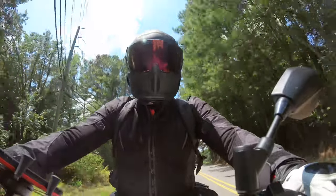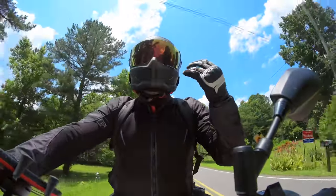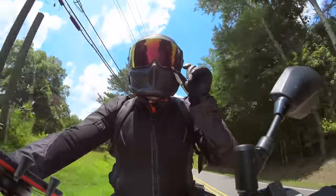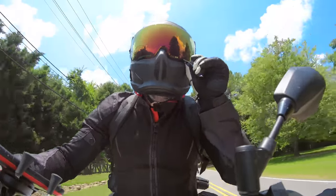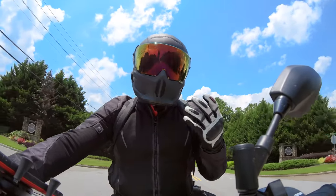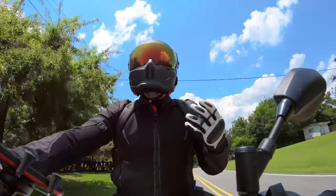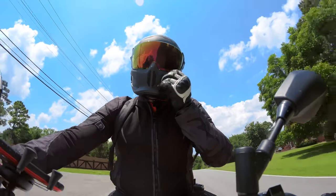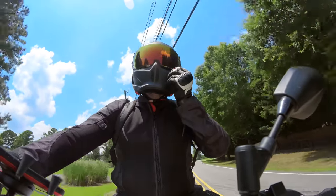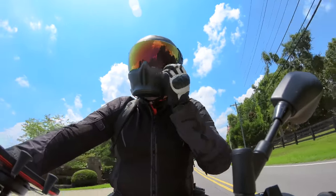I do love the clicks, but here's the thing — when you're riding and it's hot, you don't want the visor all the way up because bugs and debris will hit your eye, but you want just one click, like a little crack that gives you a lot of airflow while still protecting your face. That's one thing I wish the visor ticks would give me. I've got the locking mechanism at the bottom so I can crack it a little, but if we had that one specific crack position it would be perfect. Ruroc, on the next helmet, I want one more click — just one.